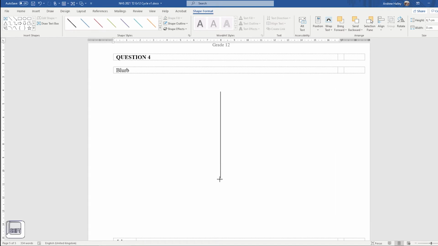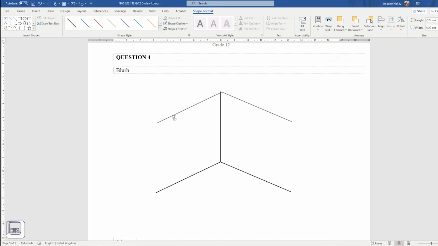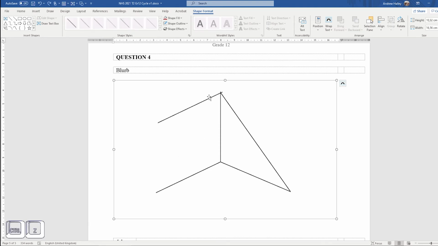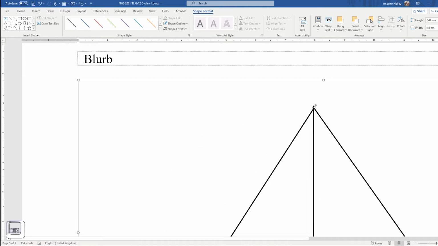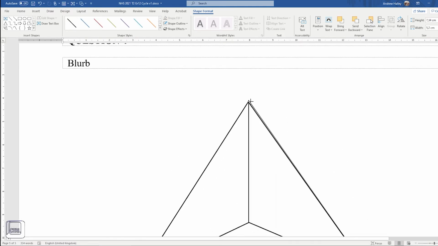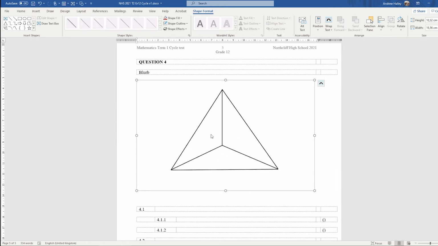Again, if we want to change the length of our line, I'm holding down Shift, and we can get a line that's the approximate right dimensions for our drawing. Let's go and draw the rest. Okay, that looks pretty good for a starting point. Let's still focus on drawing the lines. We'll come to the shaded region now.